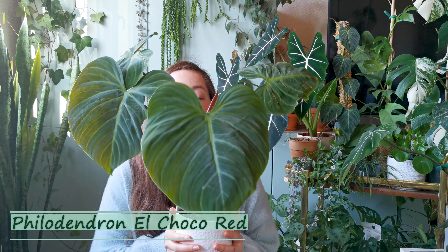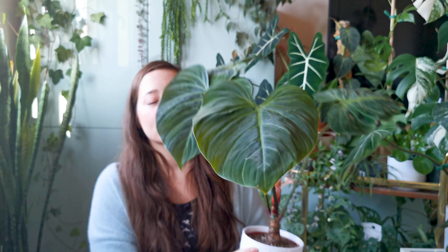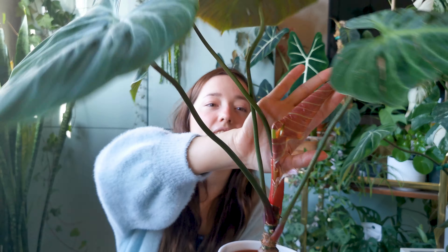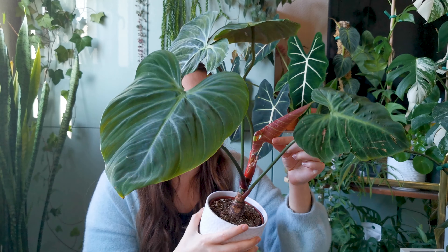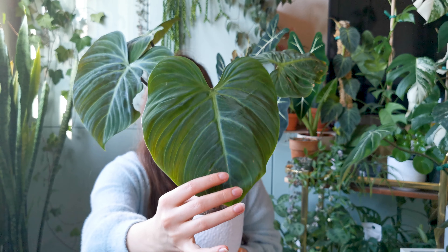I have all my plants around me here so I can grab them easily. Let's start with a recent acquisition — it's the Philodendron El Chocolat. I will put all the names somewhere below. I love this one very much. It has beautiful big leaves, but with this one in particular I have some issues because the new leaves come in ripped. They have a new leaf right here — they come in a really dark red, which is why they're called El Chocolat. The petiole is very red too, but somehow the leaves kind of rip themselves while coming out, and I hate it. Maybe the next one will be better. So this is our first contender: the Philodendron El Chocolat.